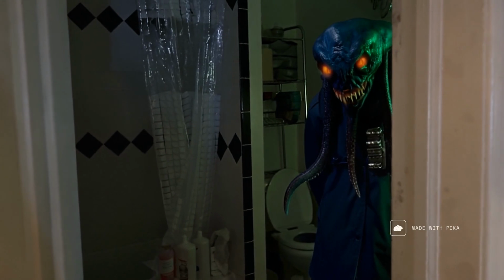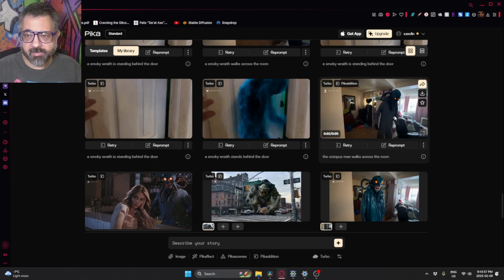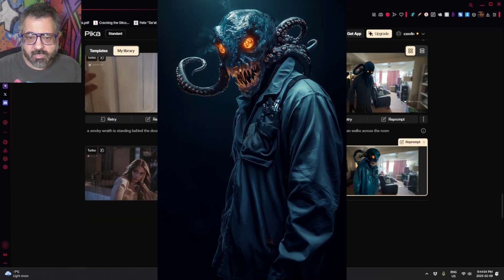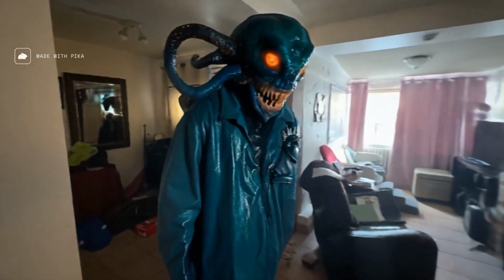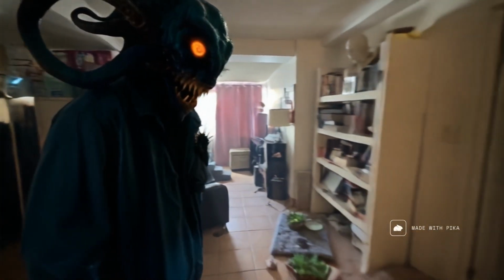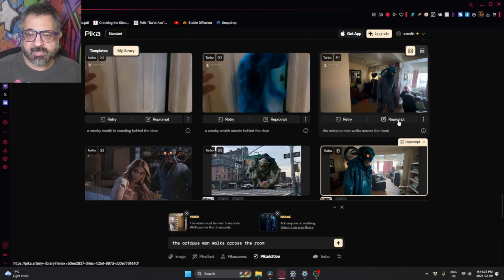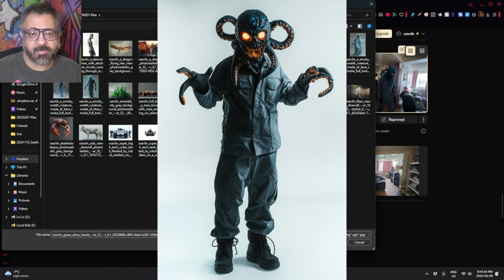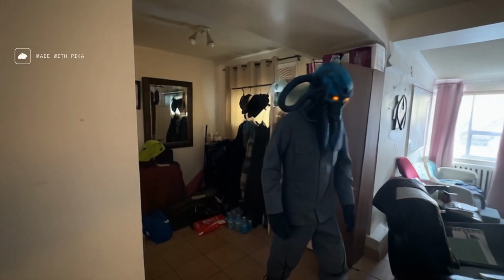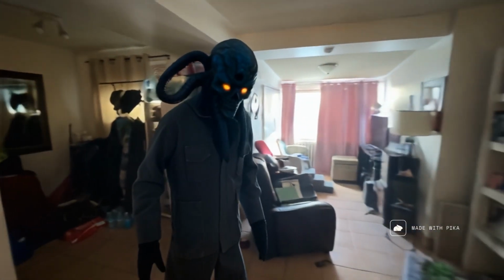Here's a good example of what Pikaddition does with slightly different images. So if we look at this image source, it is just a half-body version of our guy. And he doesn't move very well. He just kind of floats because he doesn't have legs in the picture. But if we look at the one I used for this version, basically the same character, I just generated a different image of him, a little clearer, and all the way to the floor so we could see his legs. And that seems to have made a difference on how he walks around the room.